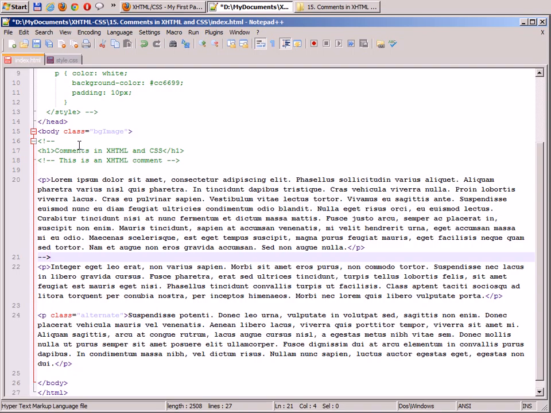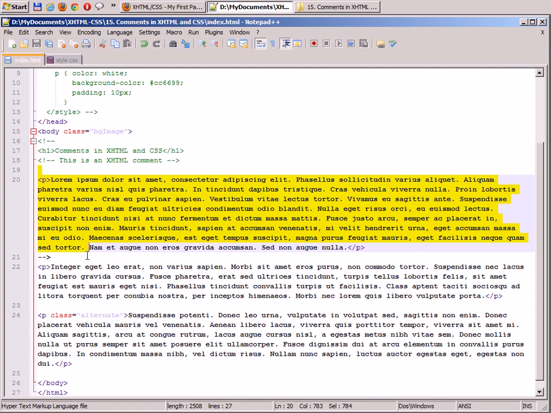So everything in between is commented. For one thing, you've noticed that this text did not turn green. This is the way my editor tells me that this is a comment. It turns everything green. So already you can notice it's an error because obviously it didn't turn green.